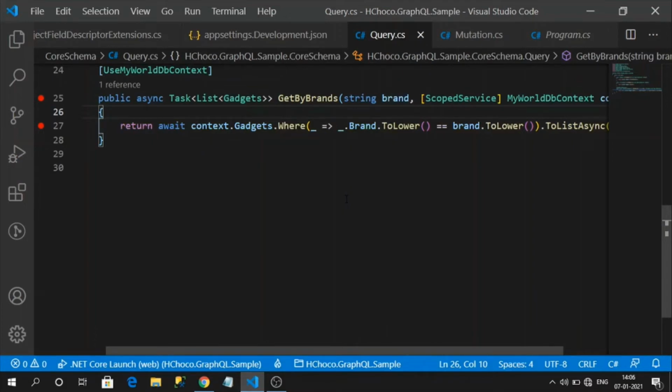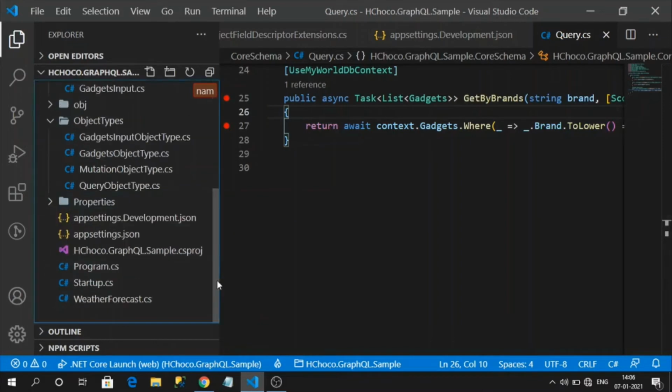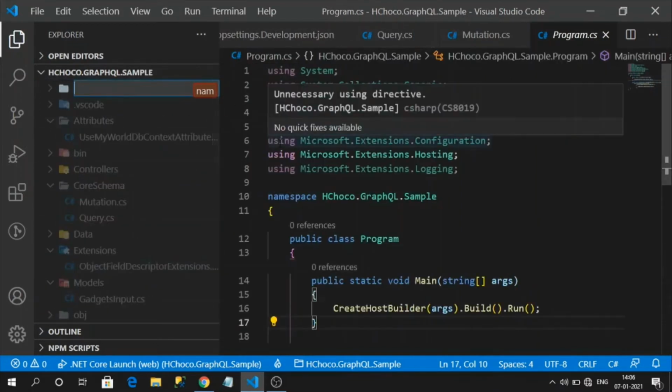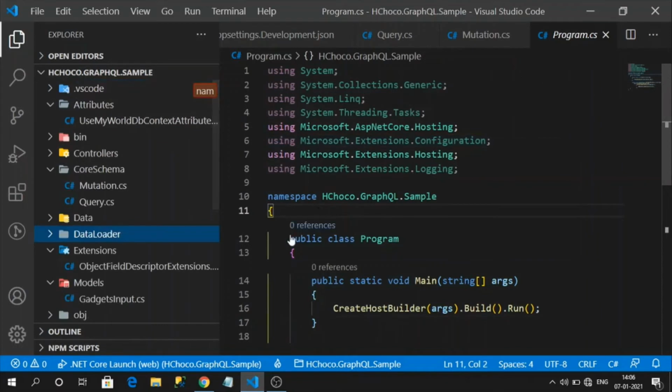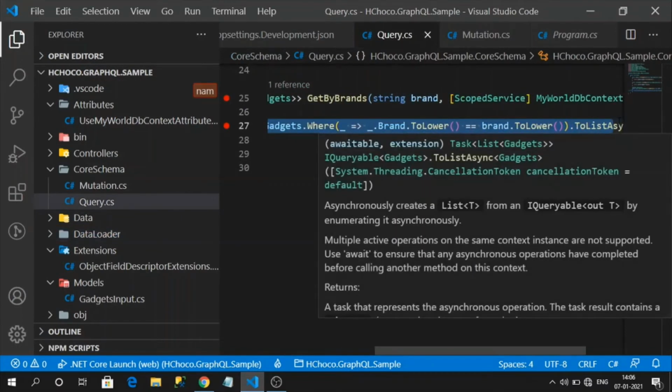For that, we are going to create our custom data loader. I am going to create another folder called DataLoader. We can have a number of data loaders based on this functionality. Now this entire logic will be shifted to the data loader file.